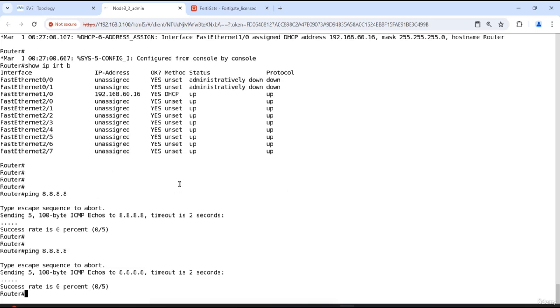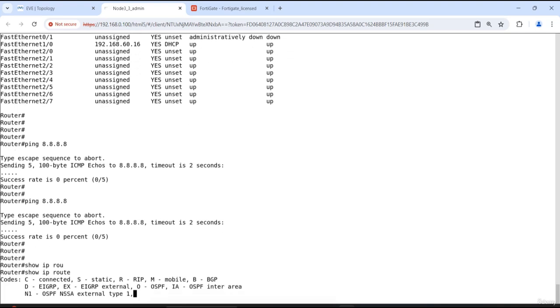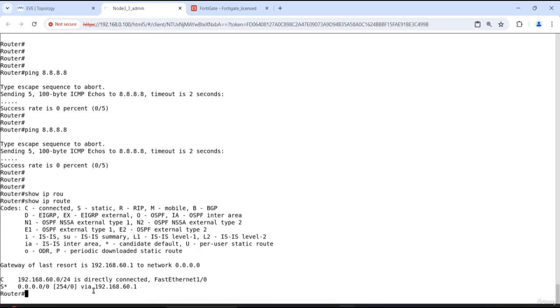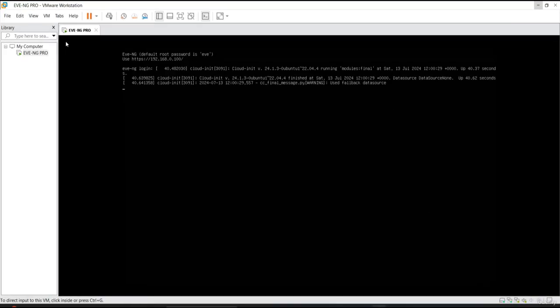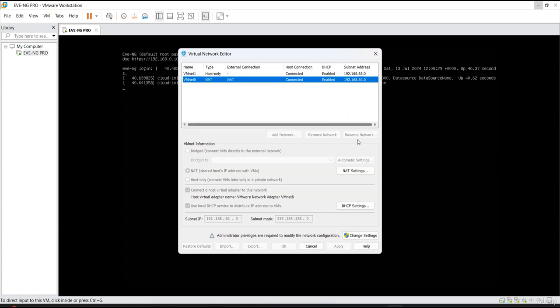If you see here, show IP route, it's pointing towards 60.1, right? Actually, 60.1 is not in the VMnet. It's in this PC, the management PC. I just want to show you here. By default, when you're configuring, it would be working. The reason it's unable to reach the internet is that I tweaked this configuration for some other lab, and that's the reason it's not working.